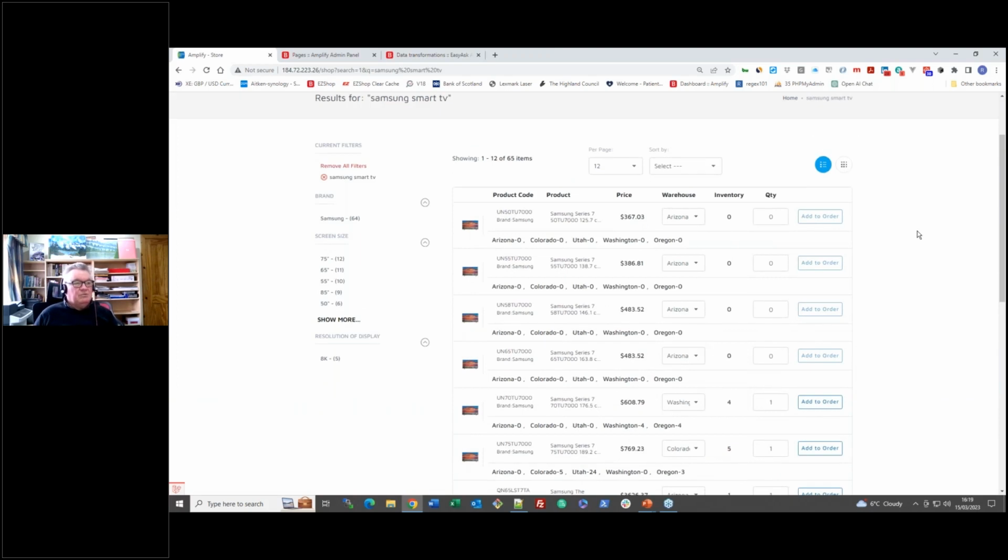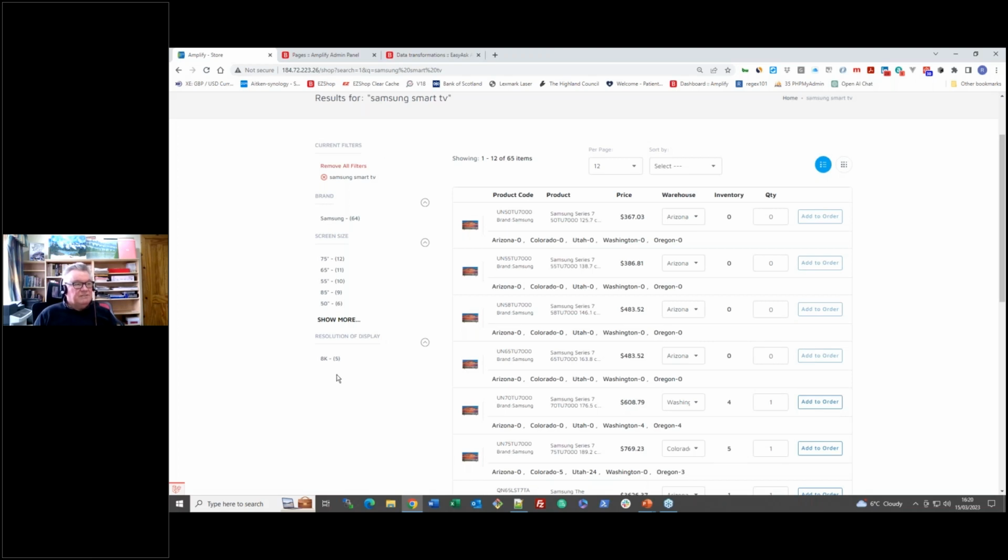And so we get to exactly the right products. As Craig said, it's really important when somebody mentions several words that we come exactly to the right products. In this case, these are all Samsung smart TVs. This is a standard looking search results page, but this layout is defined by the template. So this would look very different on another site or on a third site. It's entirely up to the page template as to how this looks.